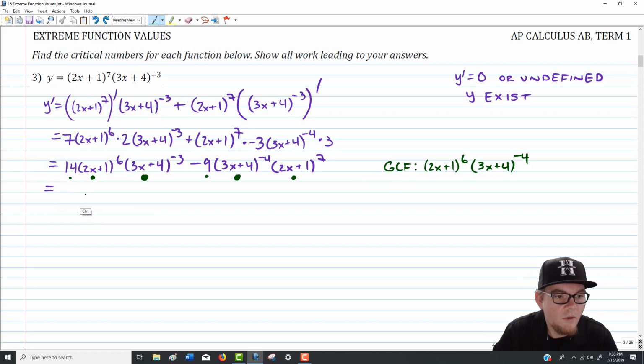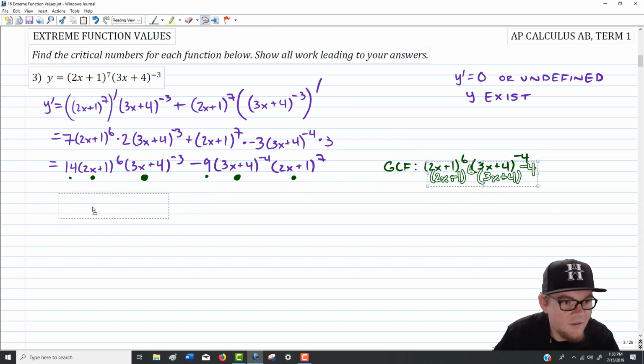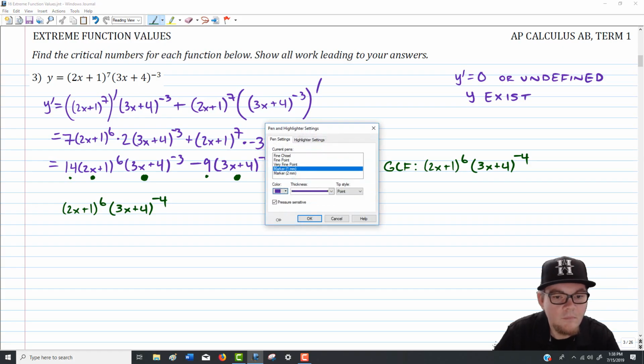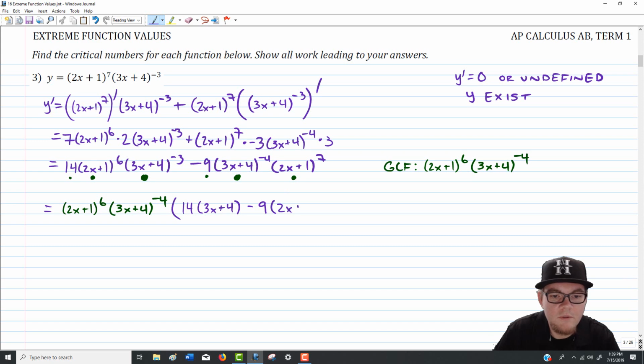In fact, we can pull it out in front so much, we can literally cheat the process, I think. Look at this cleverness. Boom. Go back to my other color. Okay, so there's our GCF. We have to look at what's left over now. Well, we pulled out 6 2x plus 1s. We still have the 14, and we'll end up with 3x plus 4 left over. Then we'll have the minus 9. And of course, we pulled out 6 2x plus 1s, so a single one remains as well.